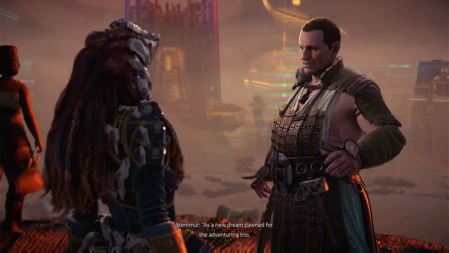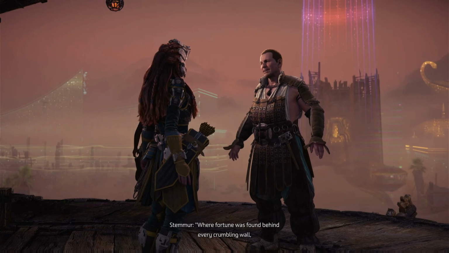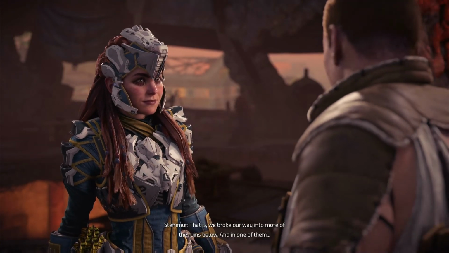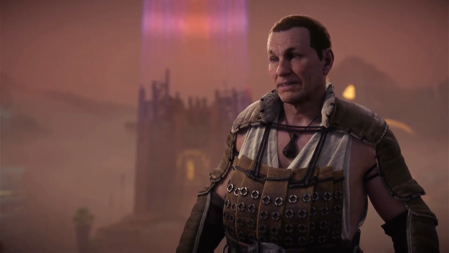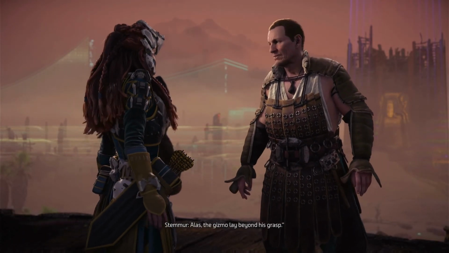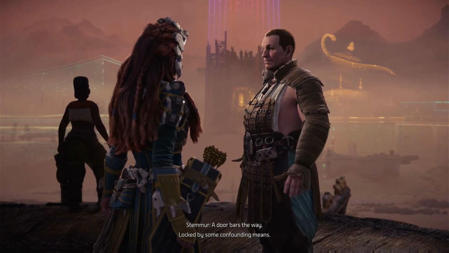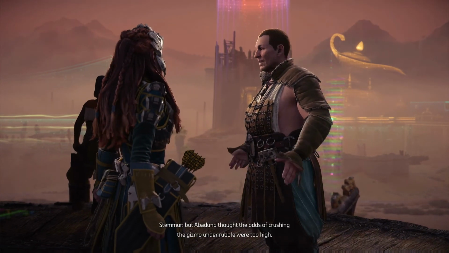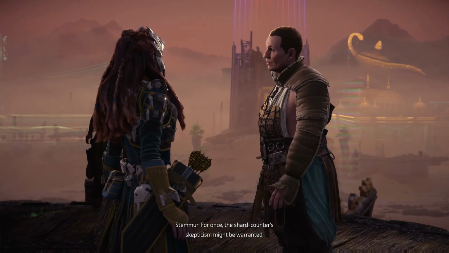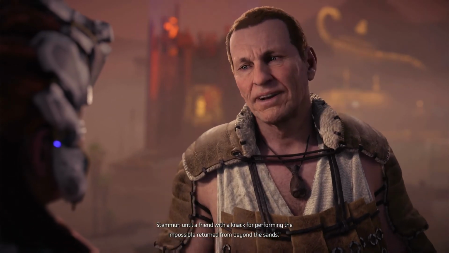As a new dream dawned for the adventuring trio, they returned to the depths of the formerly sunken city, where fortune was found behind every crumbling wall as a bulging keg bursts with free-flowing ale. That sounds rad. We broke our way into more of the ruins below, and in one of them, the wordsmith beheld a glimmering gizmo, a wonder among a sea of wonders. Alas, the gizmo lay beyond his grasp. You saw some kind of gizmo but couldn't get it? A door bars the way, locked by some confounded means. Moreland contemplated explosives, but Abaddon thought the odds of crushing the gizmo under rubble were too high. For once, the Shard Counter's skepticism might be warranted. The old wordsmith's hopes were dashed. Until a friend with a knack for performing the impossible returned from beyond the sands.